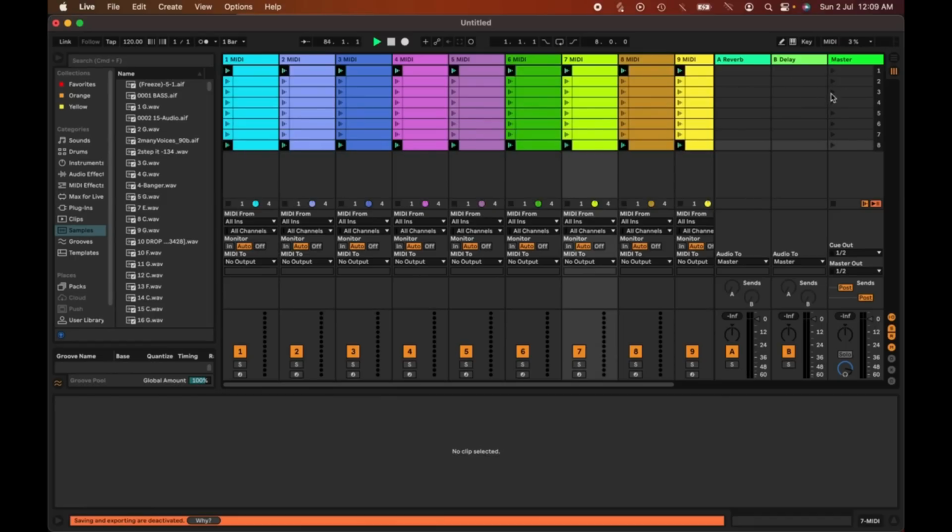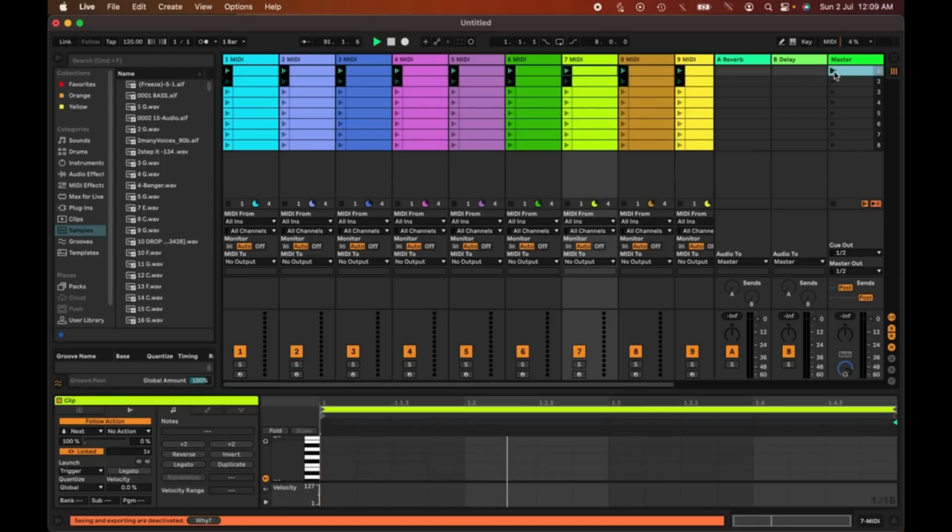Alright, moving ahead, here on the master track, as you can see, there are play buttons over here. This over here is called a scene. A scene is comprised of all the clips that are in a particular row. As you can see, when I play the first scene over here, it will start playing all the clips in that particular row.